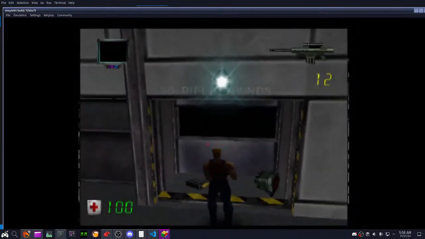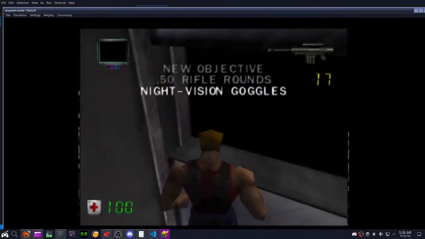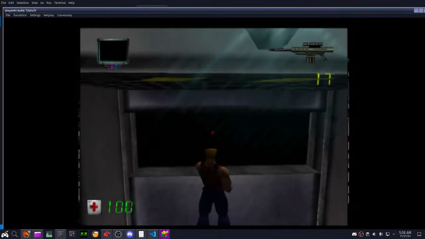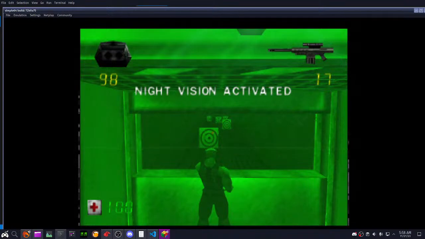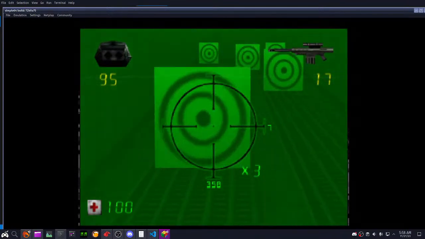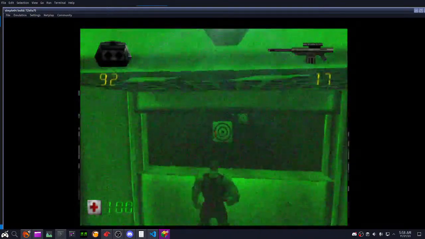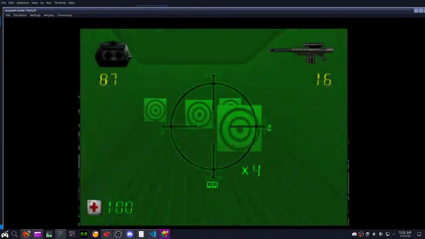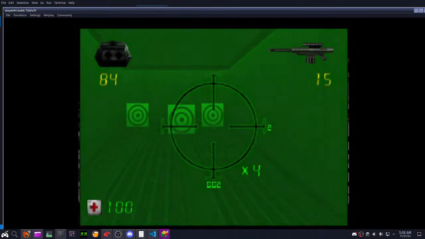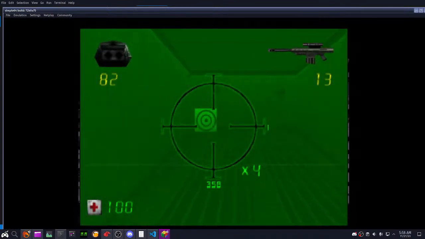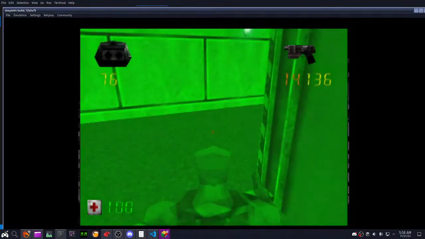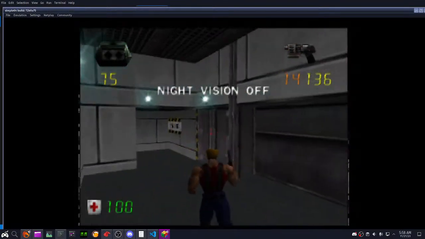Maybe we can change the rifle into, well, night vision. We can keep that the same. Let's see. Nice.